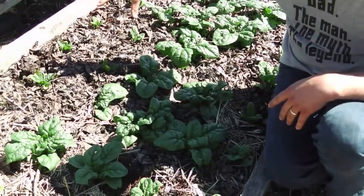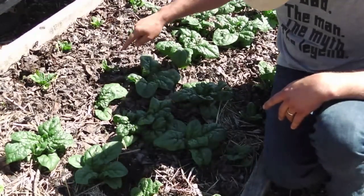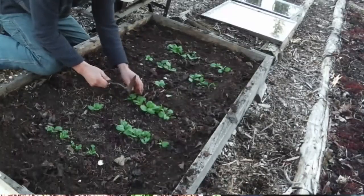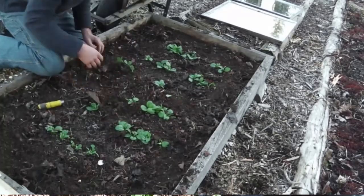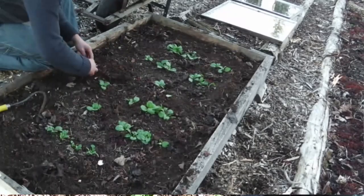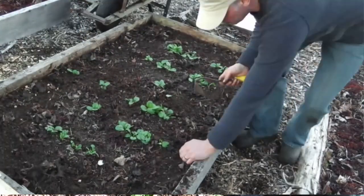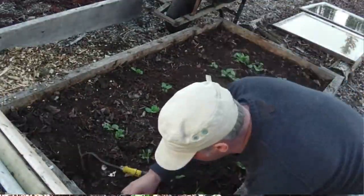But these will get big at a different rate than these. So it's almost like these were planted 2 weeks after these, even though they were all planted at the same time. And I didn't have to nurse these. All I did was pick an evening before it was going to rain, and I plucked them all out and stuck them all back in. That's all I did, right? You saw me, I did it right there on the camera, it took about 20 minutes or something like that. And that's all I needed to do for that sort of succession planting. So it should work out that way. And I do that sort of thing with a lot of greens like that. Anyone that you can start early, and then you divide them up later.